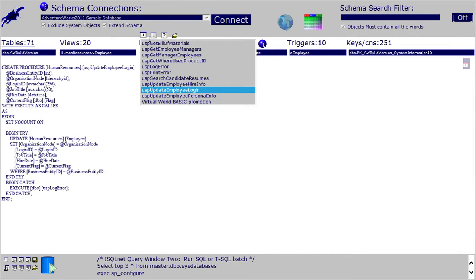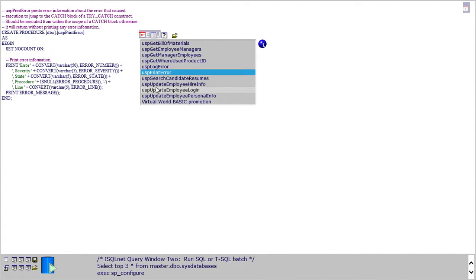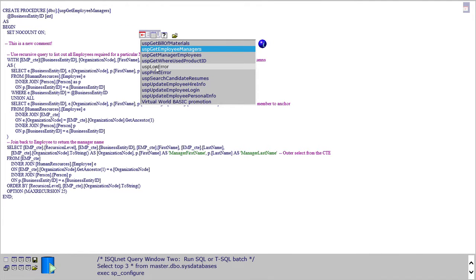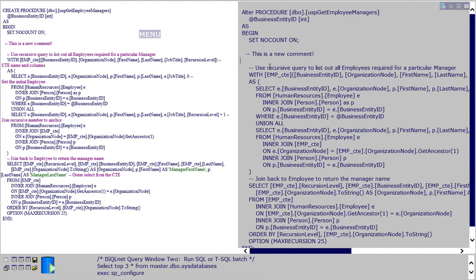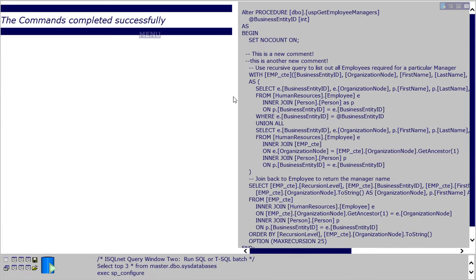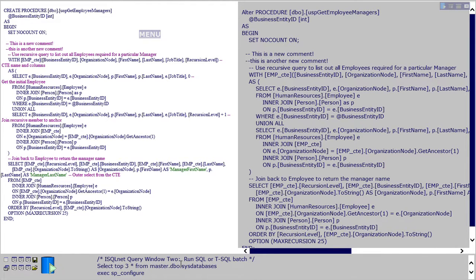When you work with the stored procedures collection, we can dock the environment into the control. Now we've got just stored procedures. The whole screen is just stored procedures to look at, and we can edit them. Edit a stored procedure alongside a copy of itself. You can see I had added a comment here. Of course, you can get any stored procedure text too, and change the code around. Now I run it, the procedure gets updated, and if I look at it again, I have the other comments right there too.